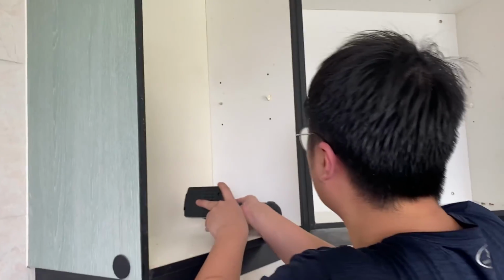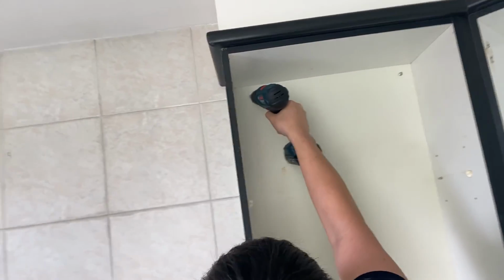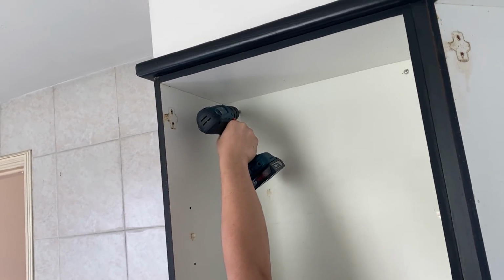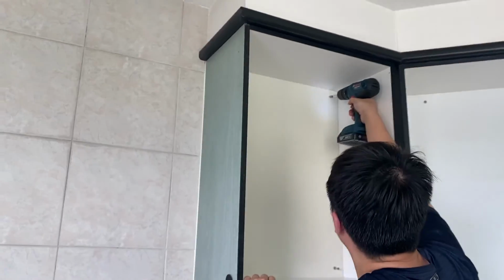When we were done removing all of the doors, we started unscrewing the screws that were holding the cabinets to the walls. So that's the close-up that I'm showing you here. They're still normal screws, so we were able to remove them with the power drill.